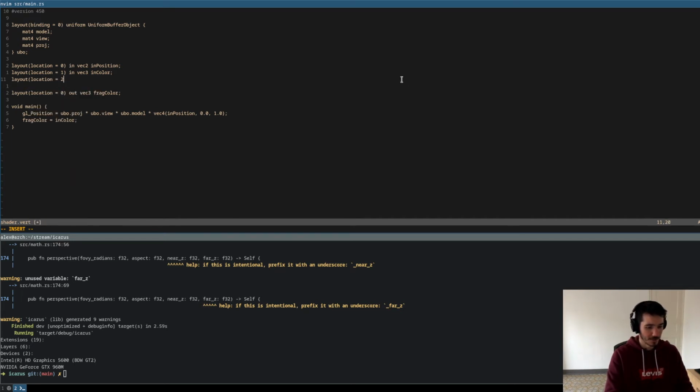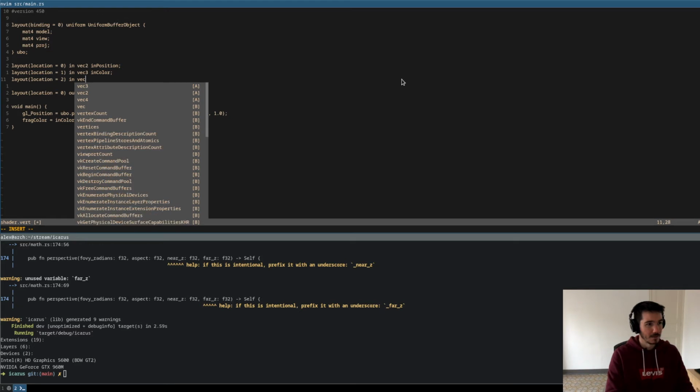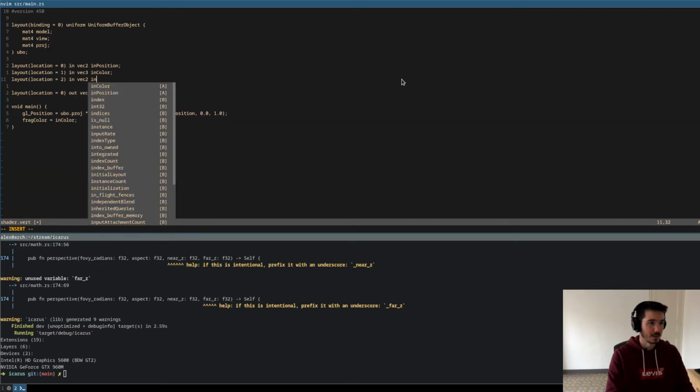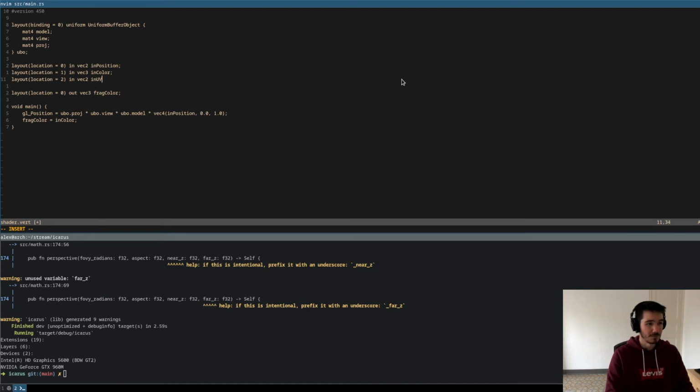Location 2, as we specified. It's a vec2 in UV, in text core. What are they using in here? Text core.